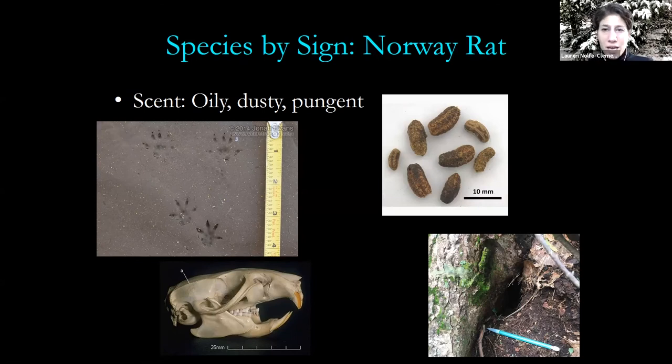The type of rat that we have here in Massachusetts is the Norway rat as opposed to the roof rat. These rats are diggers. They dig really complex burrow systems. Roof rats will tend to be more the type of rat that would be in someone's attic that would climb wires and things like that. These are more the ground rats. These are the bigger ones. This is the same species that they use for laboratory experimentation, the Norway rat.